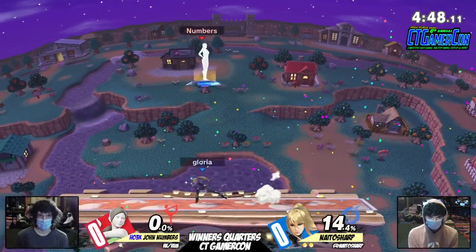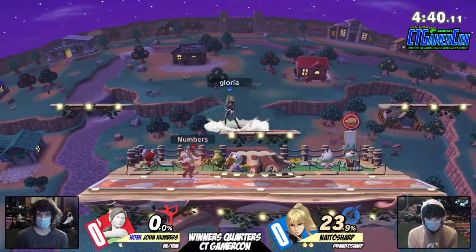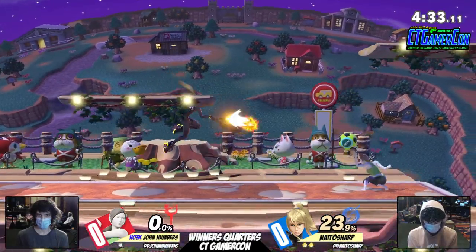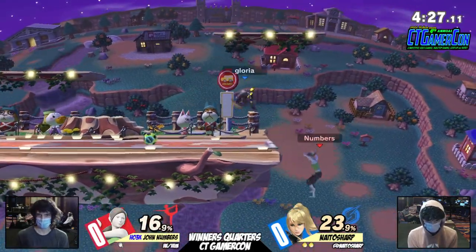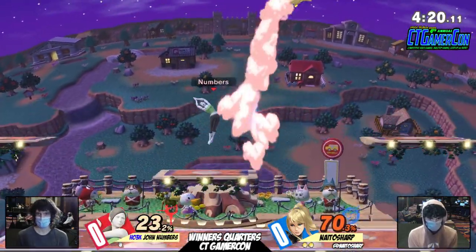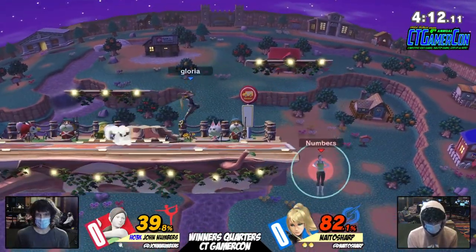Sharp on the defensive right now. The avoidance is great from Zero Suit — I love the movement. It's kind of like playing away, letting them come to you while you're in the lead. Letting them come to you with all that movement, hitboxes, breathing, and whatever is going to happen. John Numbers is bringing the fight to Sharp, getting a couple of good openings. Wii Fit can be explosive for sure, so Sharp fans are probably on the edge of their seat still, even though the stocks tell a different story.